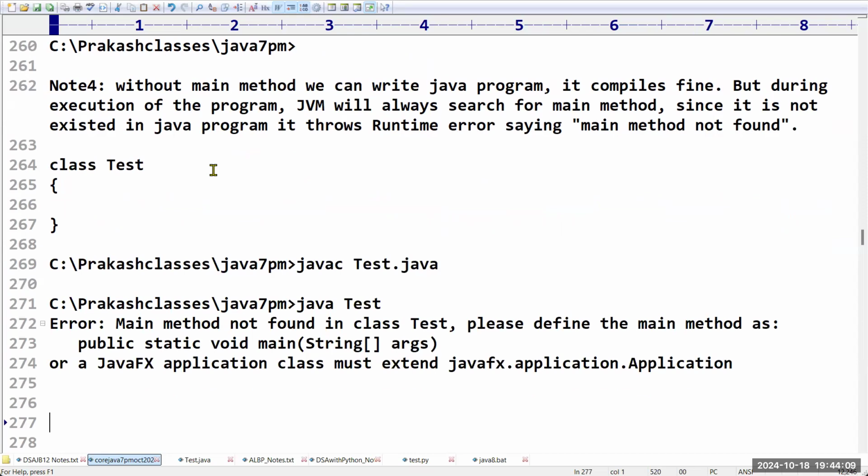But in day-to-day application writing, we have different sorts of classes and methods, and we don't have public static void main in all of them. There is one special class to run the program, called the driver class, which controls every class. We won't run every class; we will run only the main class, which controls the remaining classes. In a Java program, compulsorily one main method should be there.